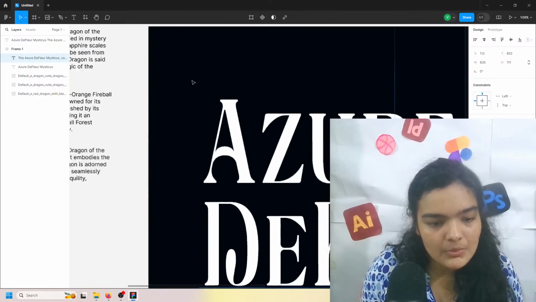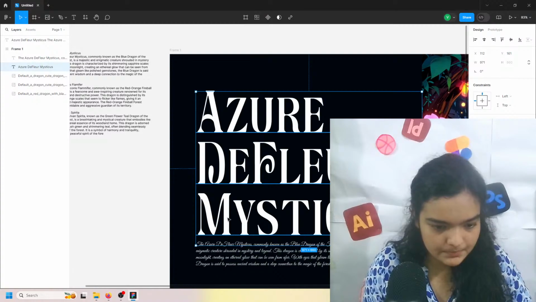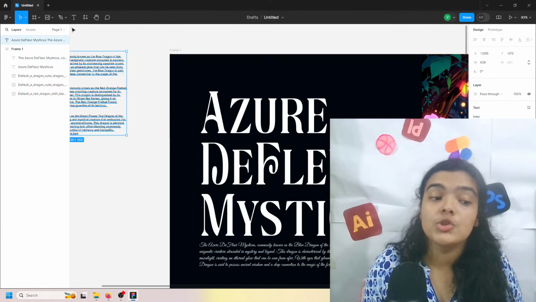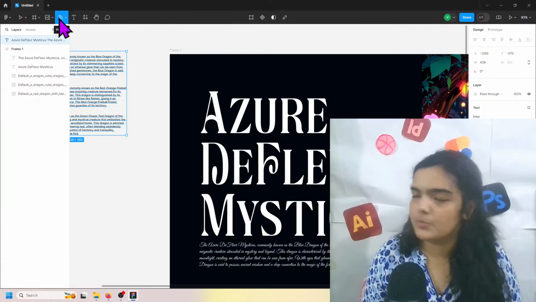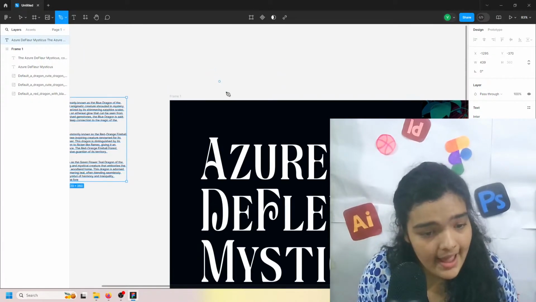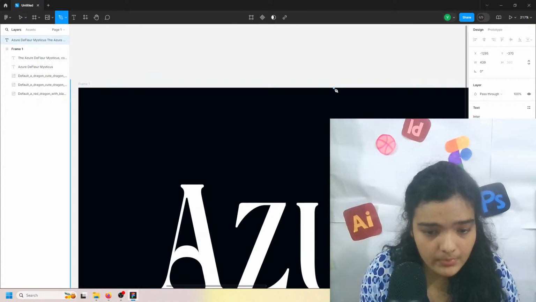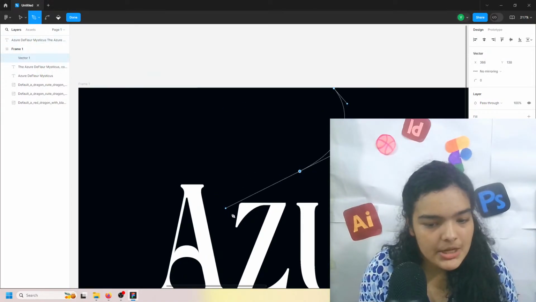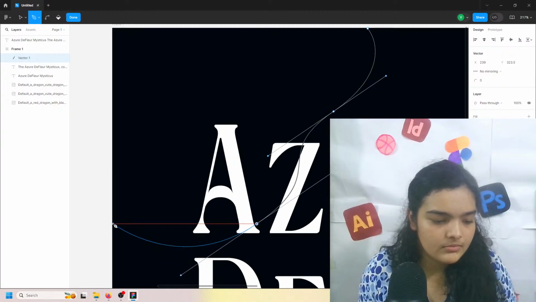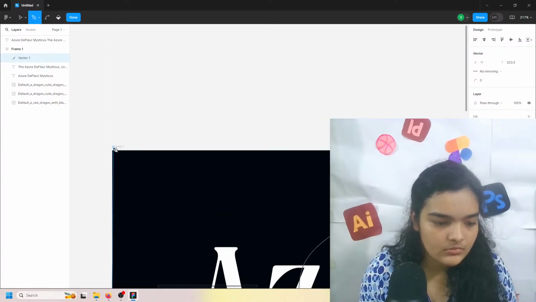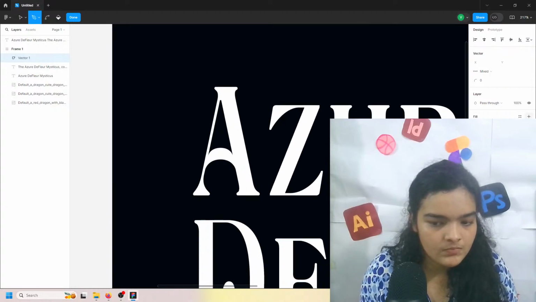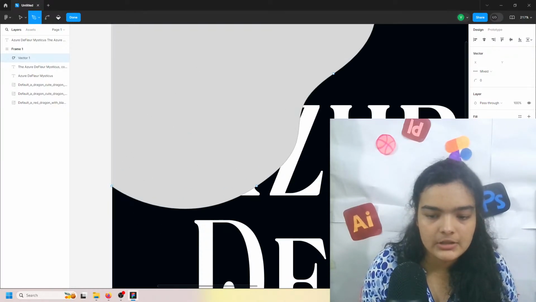Okay, so the next thing we're going to do, of course, is the blobs. The blobs are super cool and they're super simple to make. So we'll just go to the top, click on P or pen tool and start making our blobs. So these are just random shapes that you make when you drag them around with the pen tool. And change its fill to have a color.